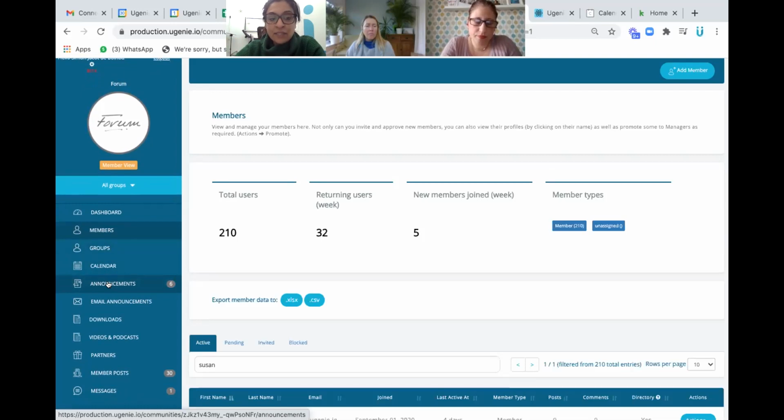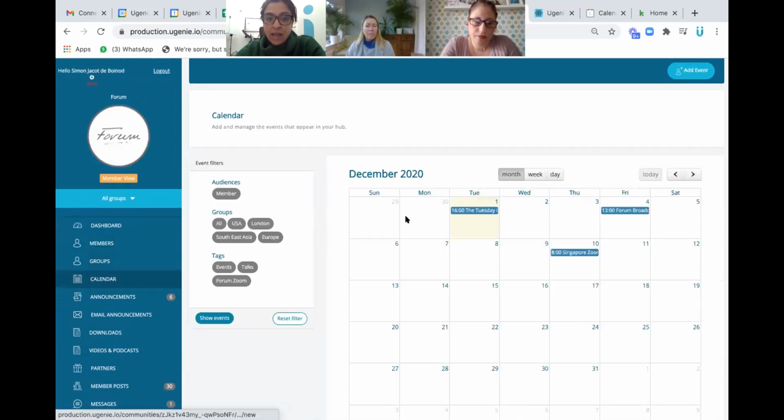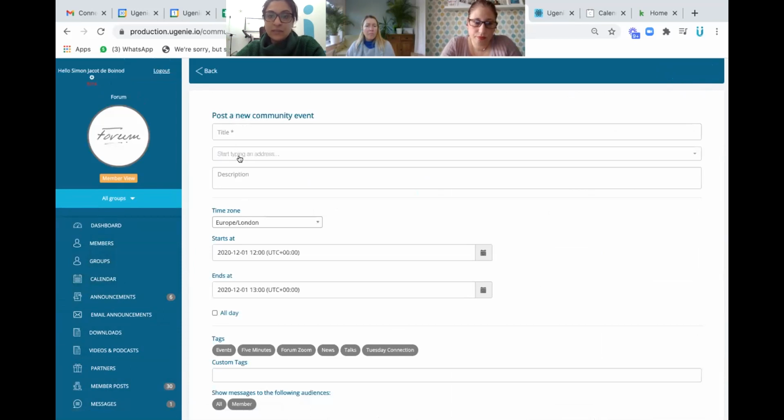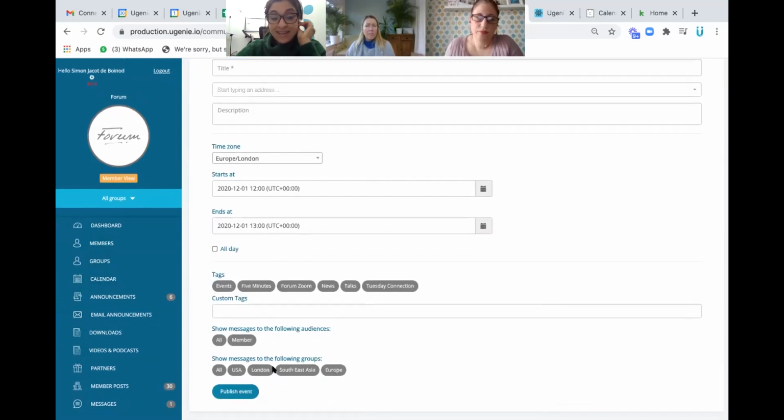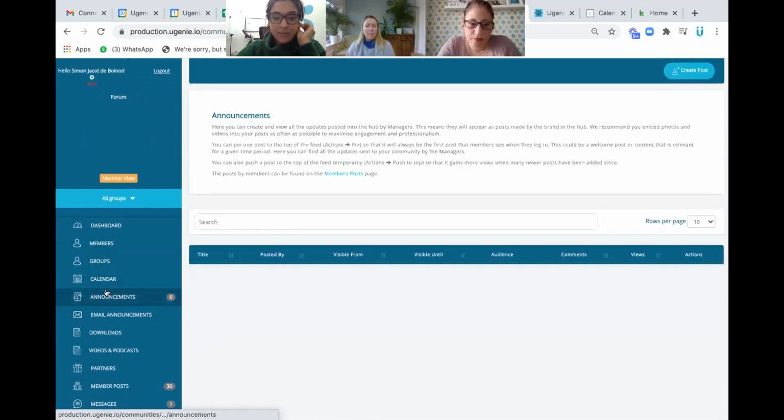The announcements are the different things where you add elements. You've got the calendar that I mentioned already. You can drop in Zoom links or Eventbrite links, wherever you might do the RSVP or the event management if people are paying for things and deciding who gets to see what, which is the same with the announcements.